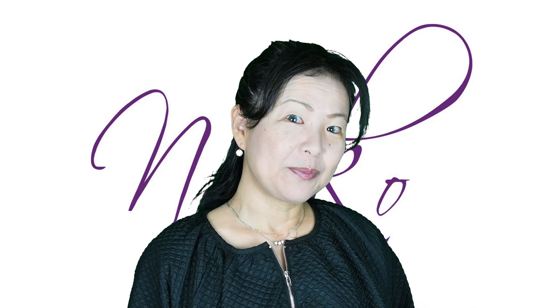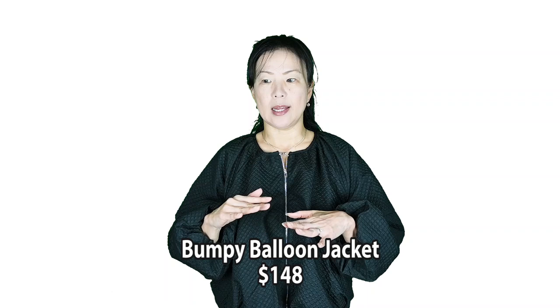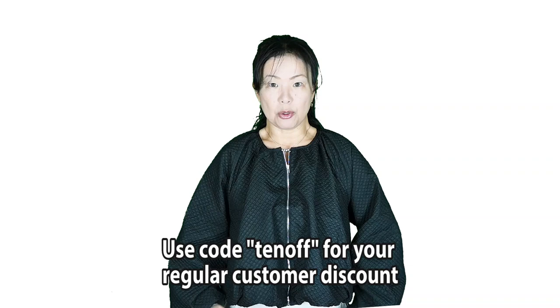First piece is this one. It's 100% polyester, and the outer fabric has a kind of checker bumpy texture to begin with, so it's really fun. And then I made a round neck, bubbly sleeves, and bubble bottom, so that makes it look even shorter. And then a zipper goes all the way down, so you can leave it open if you have something you don't want to disturb so much underneath it.